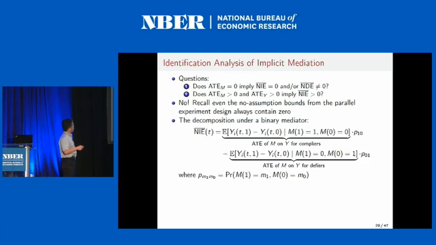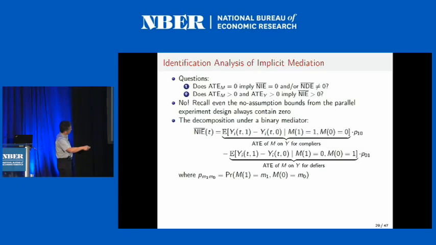So if you think about the natural indirect effect in the binary mediator case, you can imagine there are compliers, people for whom the mediator is equal to 1 only when the treatment is received, and defiers would be the opposite, and then always-takers and never-takers, who are not affected at all by the treatment. Okay? So if the treatment doesn't affect the mediator, then for those people the natural indirect effect is 0. So the only people who matter are the compliers, who are affected by the mediator, and the defiers, who are affected by the mediator in the opposite direction. That's why we have this negative sign, because it's the opposite direction.